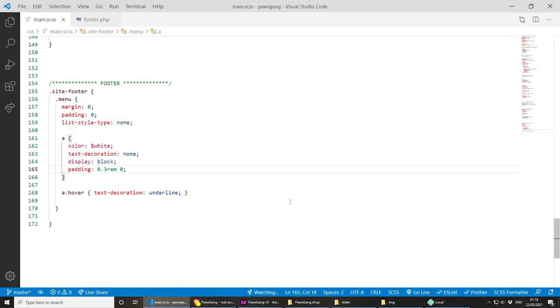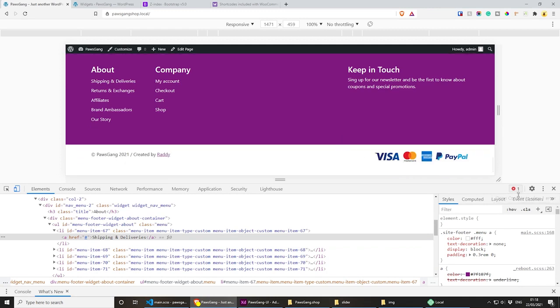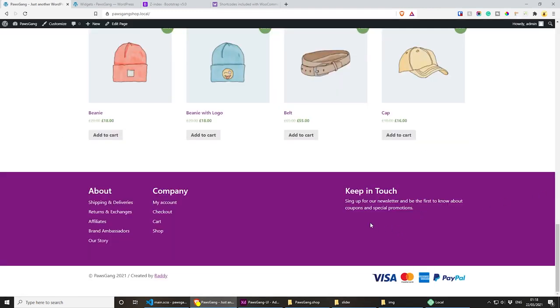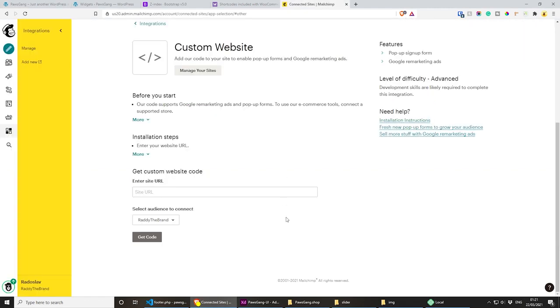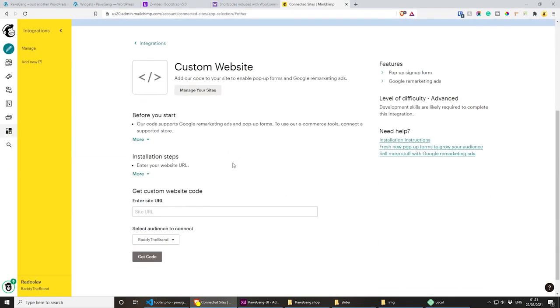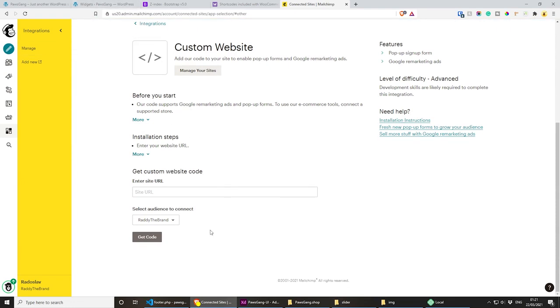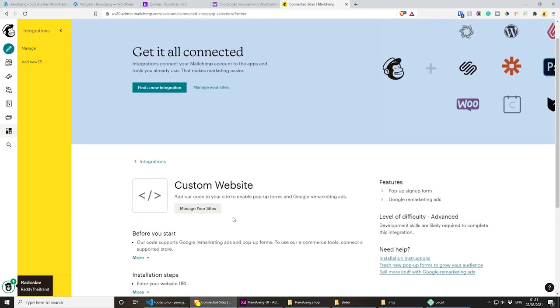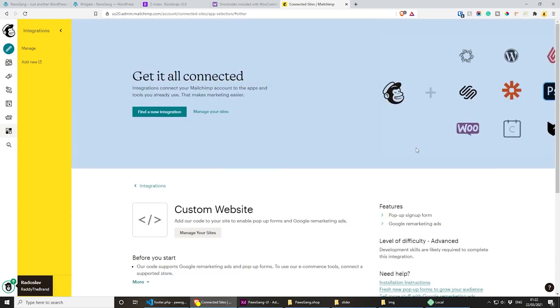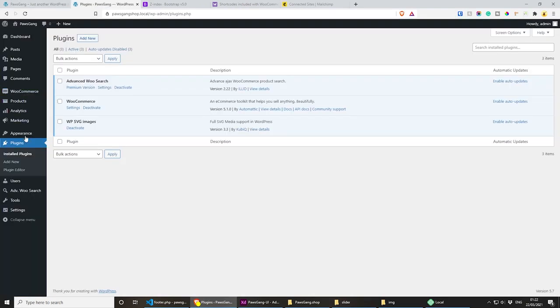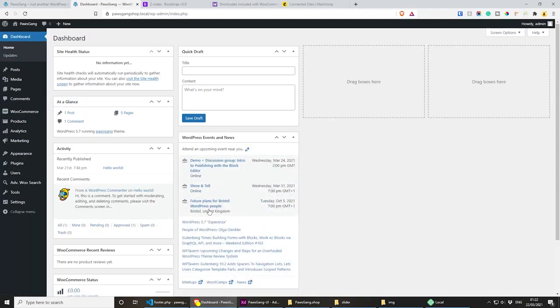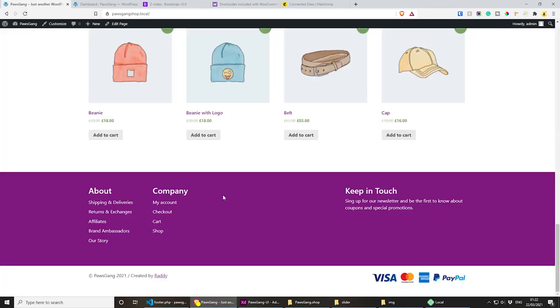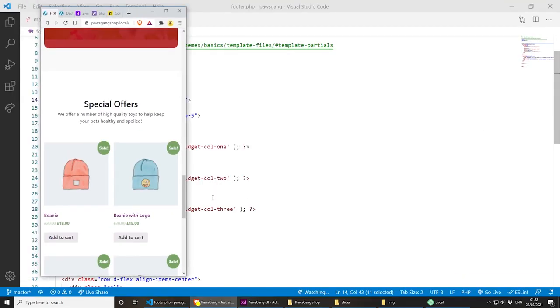All right, now that we got this out of the way, let's have a look at what else we need to do. For this, we can definitely copy a form from anywhere you can go. You can go here, generate a code and copy and paste it, maybe into your widgets, and that would do. But there are also other ways of doing integrations, like I think you can do it with WooCommerce as well. Yeah, I think you can install a plugin for this, but I'm sure that you can manage to do that. And just to show you, by the way, this is fully responsive now.